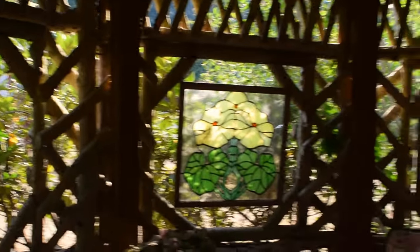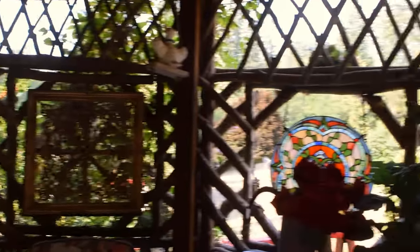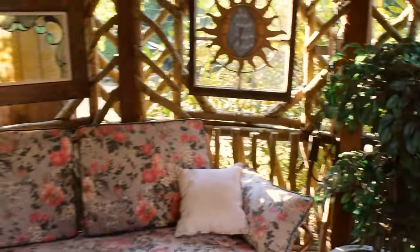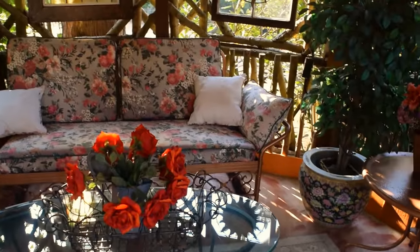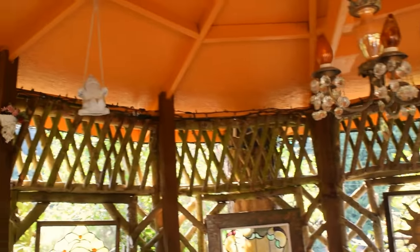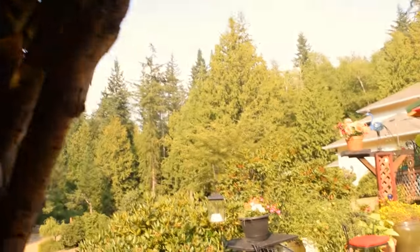And I put stained glass in all the little windows. At night it lights up in here, which is really pretty. And then I have vintage furniture, of course from an estate sale type thing — just very eclectic, you might say, but it's a fun space. And then we have the four by fours — this building's been up for over 10 years now, so just want to keep it stable. Not that the wood wasn't stable because it's still pretty strong, but you just always want to reinforce things like that.